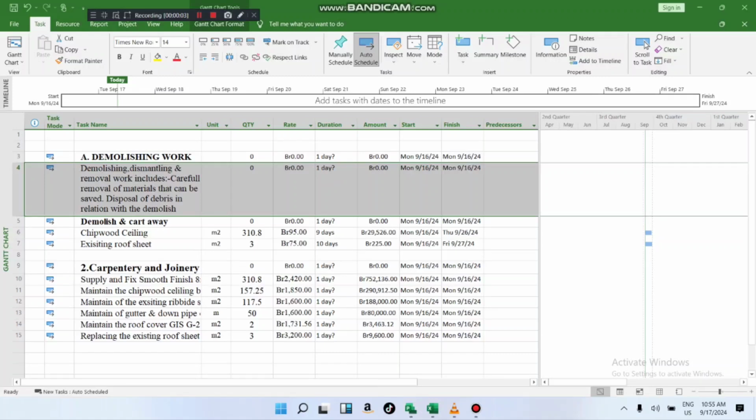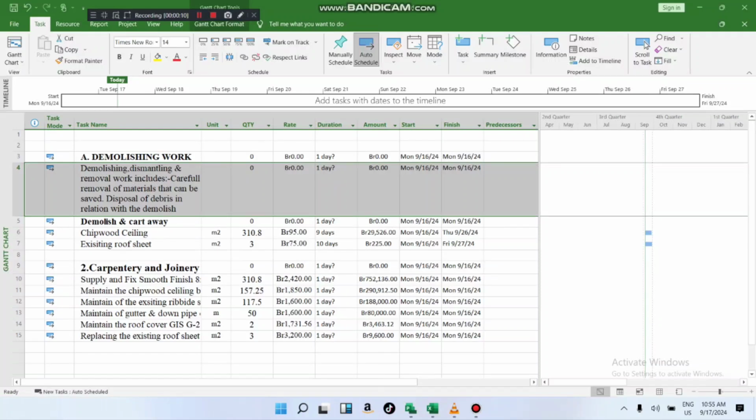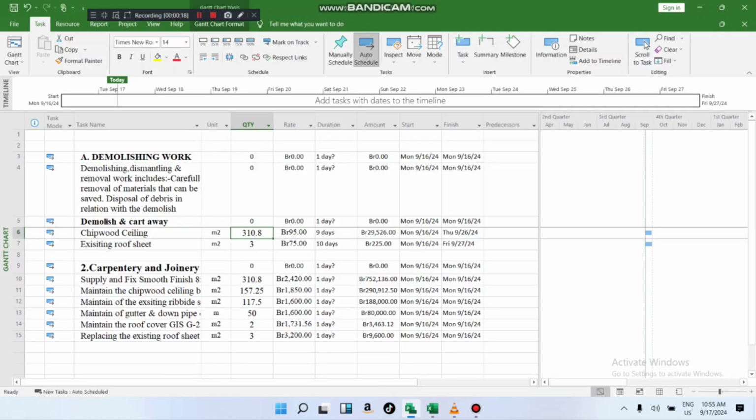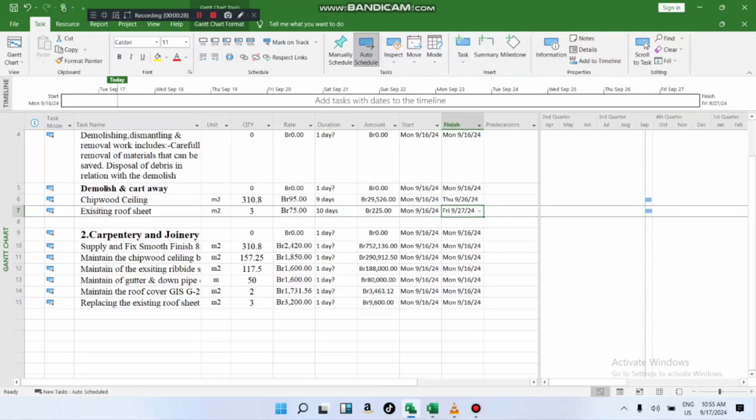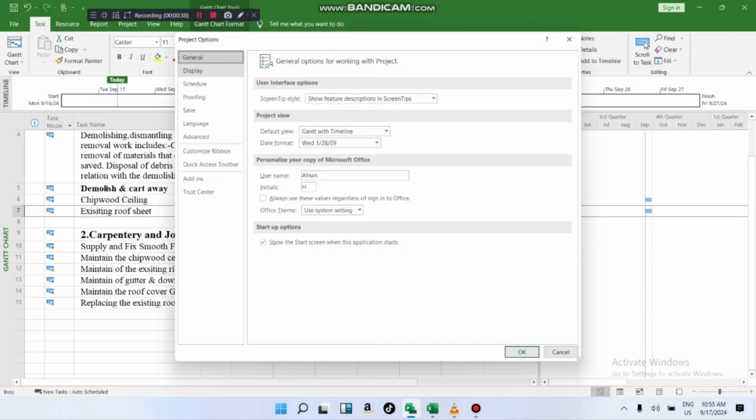Continue preparing the MS project, Microsoft or management software. We finished the quantity, rate, and then amount, and then the date. To start the date and to arrange the date start and finish, either manual as I used to before, I write it, or automatic, and then I change it now to the automatic, which is better.